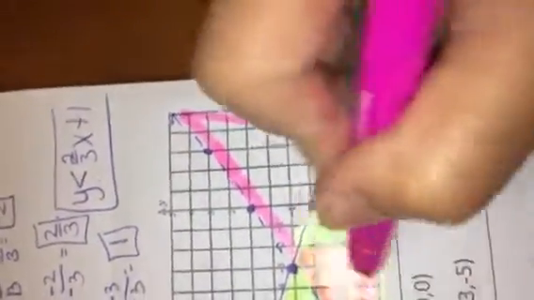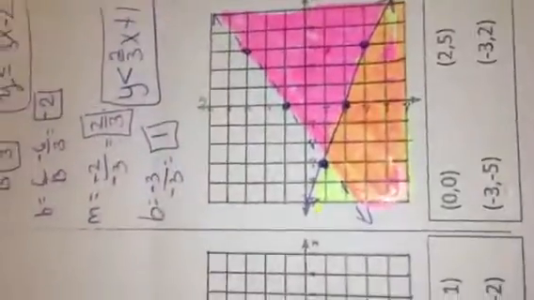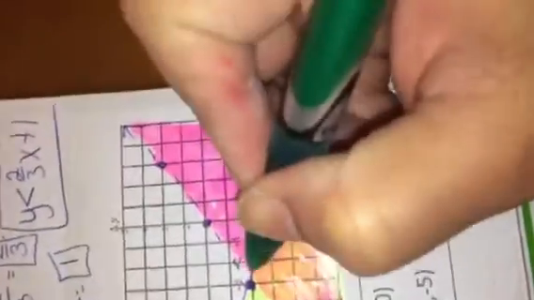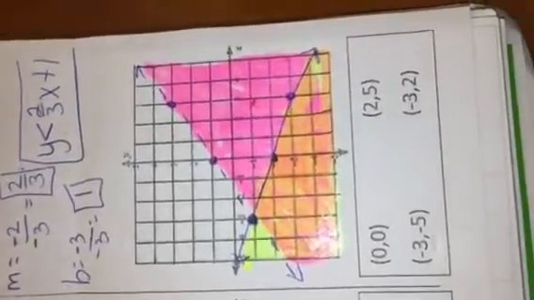So there it is. You can tell where the overlapping is occurring. And then you just check each point. Now, I just want to point out that this point of intersection right here will not be a solution because one of the lines is dashed. Remember, it's only a solution if both are solid.